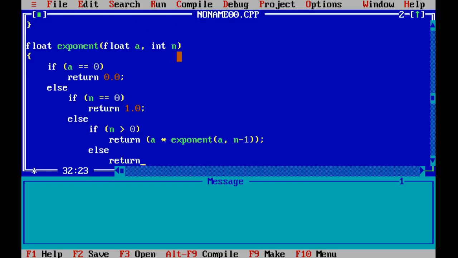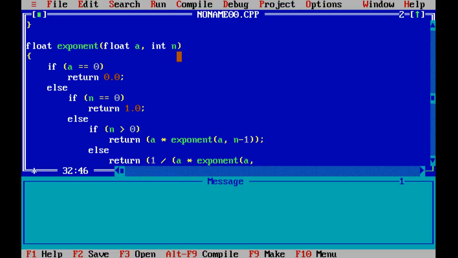Return. Now if n is less than 0, that means in the exponent you have a negative number. In that case, the whole thing becomes 1 by, so the whole thing can be taken into the denominator. Again, same thing, the only difference is instead of just saying a into that, we have to say 1 by a into exponent a comma.